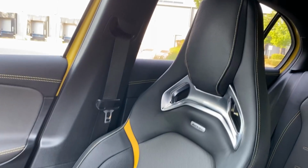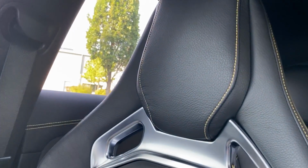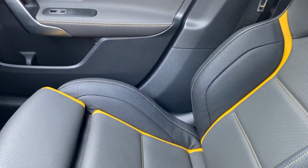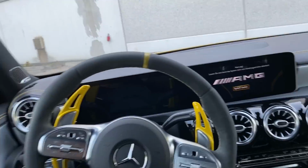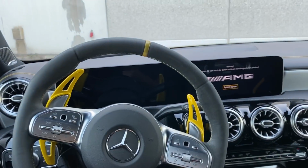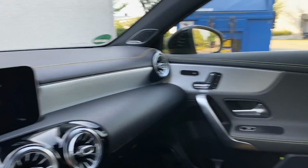But something I forgot to mention are these beautiful AMG bucket seats, finished in black with the yellow stitching and the yellow trim. Really lovely. I love these in combination with the yellow details we have, and in addition to the yellow exterior paint. Looks very nice. All in all, beautiful interior.